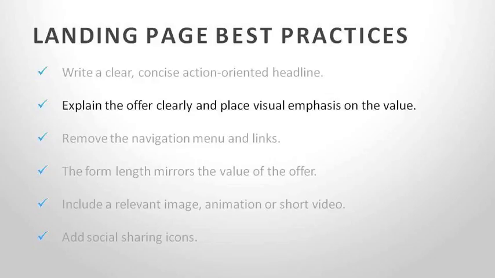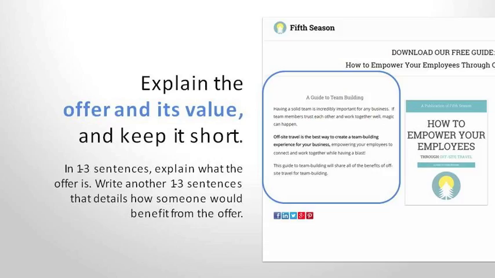Next, you'll want to explain the value and importance of the offer to your personas, but don't tell them about your company just yet. There will be plenty of opportunities to tell them about yourself after they become leads. In 1 to 3 sentences, explain what the offer is. Then write another 1 to 3 sentences that detail how someone would benefit from the offer.